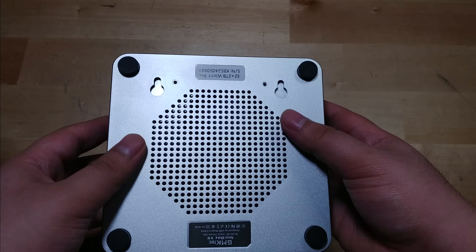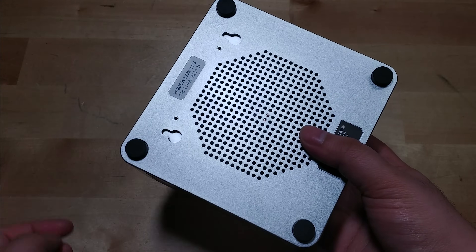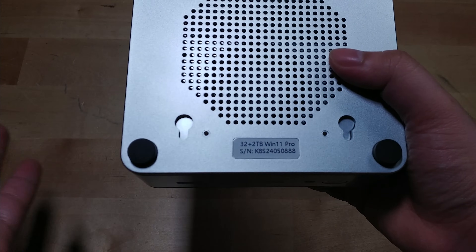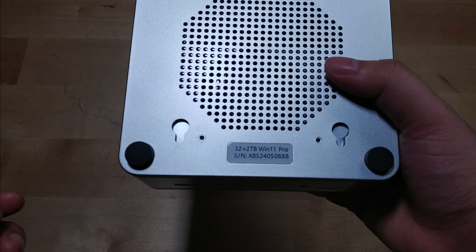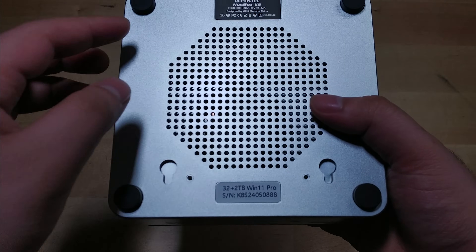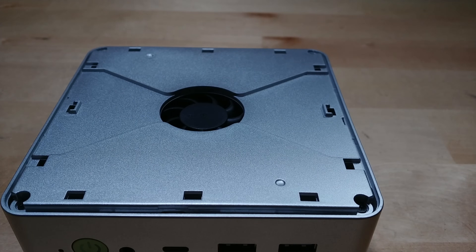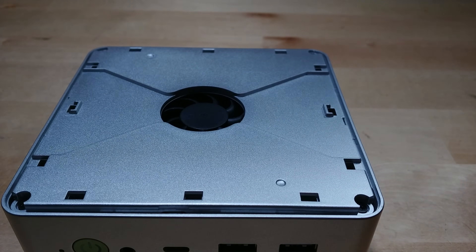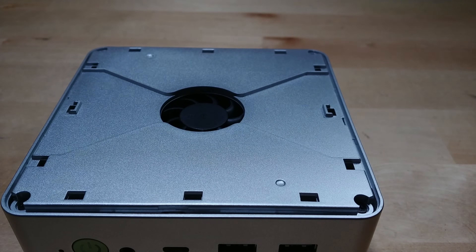The construction of the system is fine enough. The best part is that it has big rubber feet that you don't have to destroy to get into the system — all you have to do is pop off the top. Once you're in there you'll see the shroud underneath, but you can just unscrew it to access the internals.